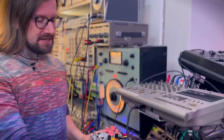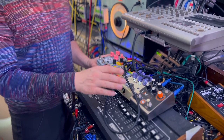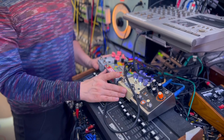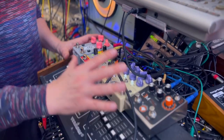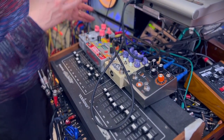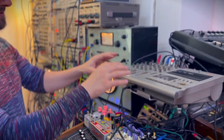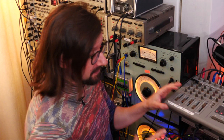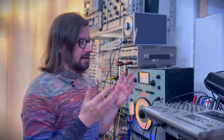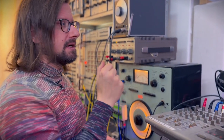And then of course a battery of guitar effects. We've got a lot of digital stuff here, which I really like to combine with the analog test equipment. And these are pedals that I really enjoy. Beautiful effects, and it's nice to have all of this here because I can't run over to the mixer when I'm playing with this setup. I basically need to be here. So that's why I've got this island here, and this was actually the first island that I built, the first self-contained setup. And one thing I'm considering is putting one speaker here, so I'm also not reliant on the big speakers up there.